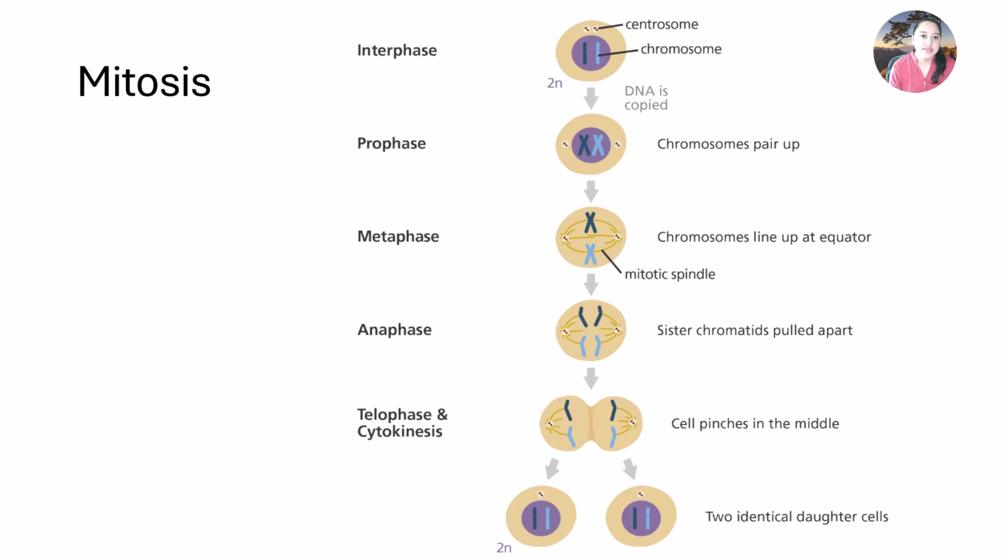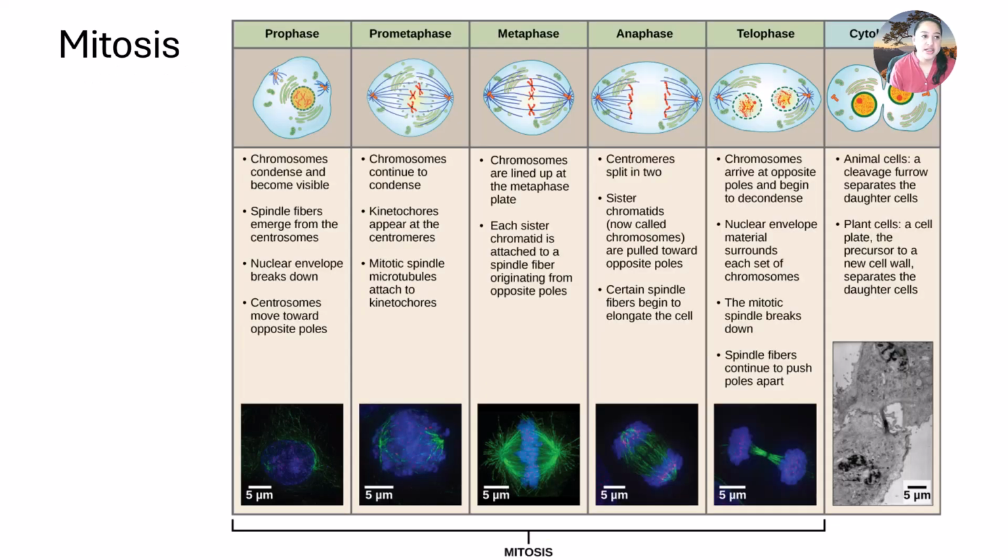So this is the simplified version, and then here's a little bit more detailed one from the textbook. So prophase is again when the cell's preparing and the chromatids pair up. So here's a little bit more detail with the other stuff that's in the cell that obviously has to also get divided up.